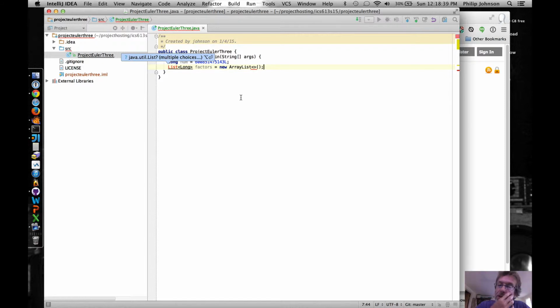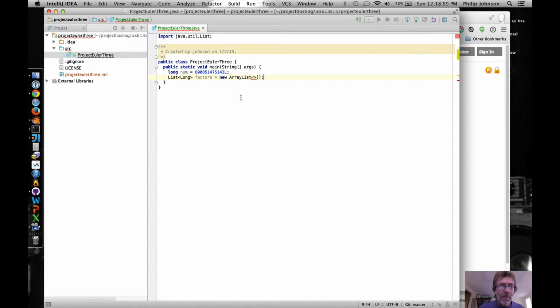The problem is we don't have import statements for this, but IntelliJ is smart enough to tell us what we probably want. You can see that Option Return is saying if you want this to be imported as java.util.List, then confirm it by doing Option Return, which I'll do. And now you can see the import statement is up there.